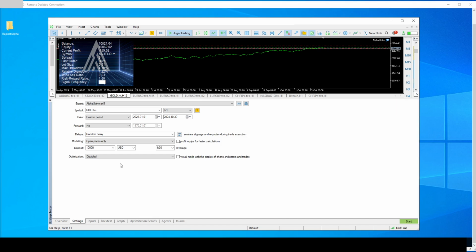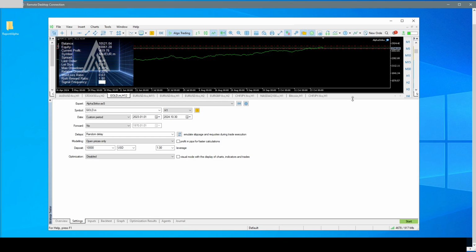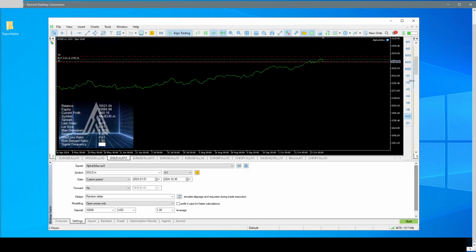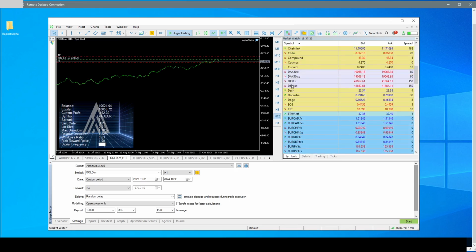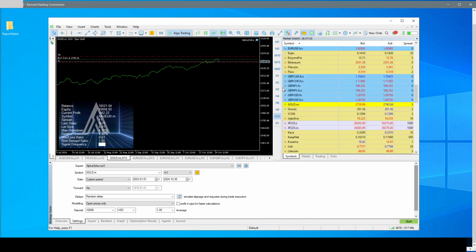Okay, this is the testing platform demo account, and if you click on the link as I showed you before, in a couple of minutes, open an ECN account type and download the brokerage platform, and you will get, for example, many instruments for trading. The list is huge.